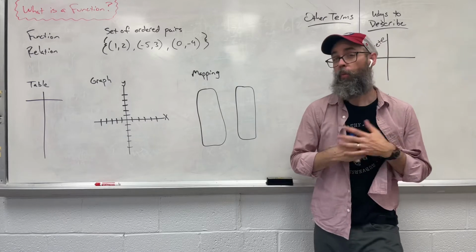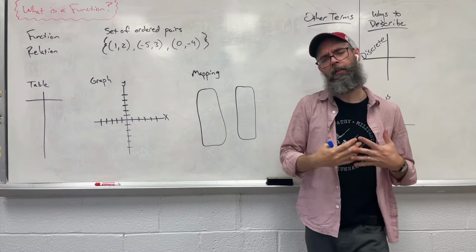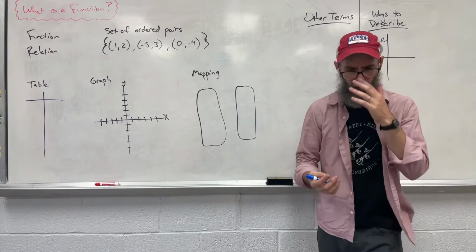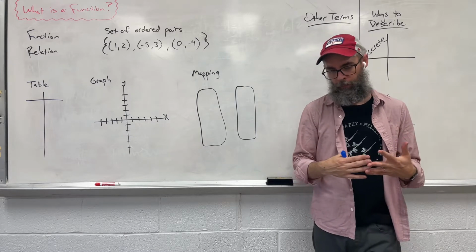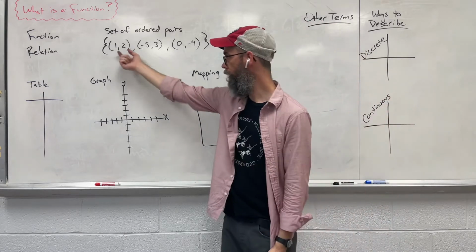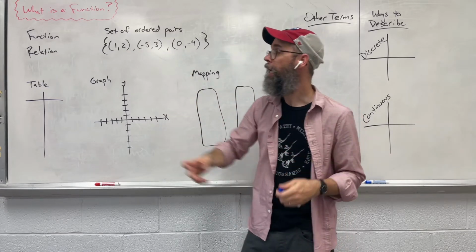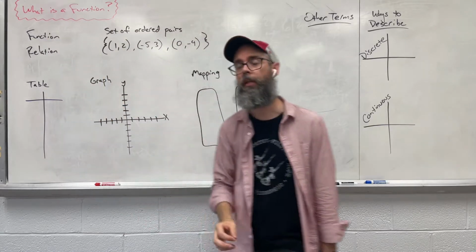Hi, today we're going to talk about what is a function. So a function is a special kind of relation. Well, what's a relation? A relation is a set of ordered pairs. A coordinate, a point, something represented with x and y. A function is a special type of relation.